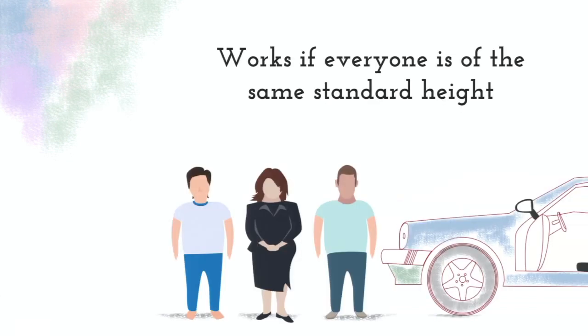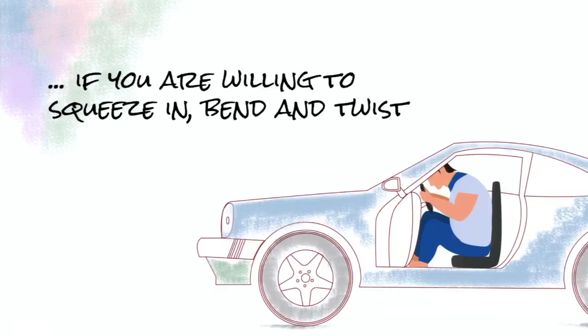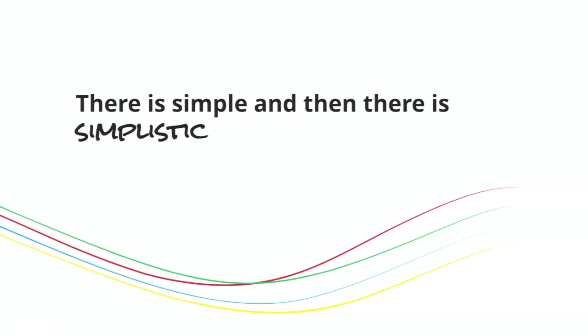Well, it'll work only if everyone is the same standard height, right? If everybody is the same standard height, it'll work. Or if you are willing to bend and perform various yoga postures to be able to drive the car. And you know, some of us have done that in little rental cars, where you push into the seat and you stretch yourself. So that is the definition of simple that is actually simplistic. There's nothing in it, where you don't get the features you want. You cannot do anything with it.